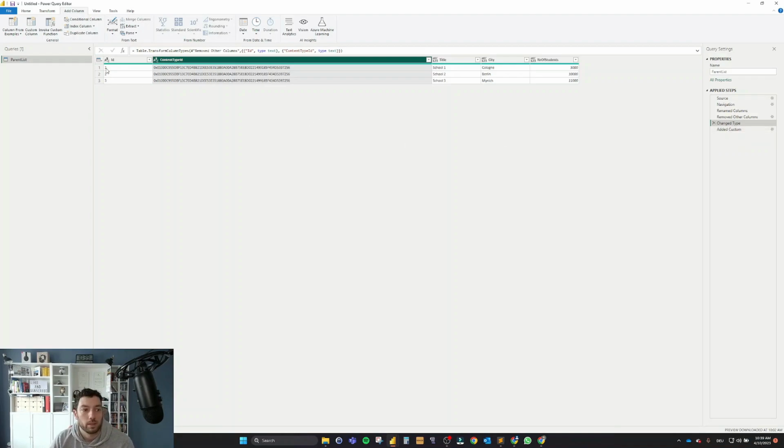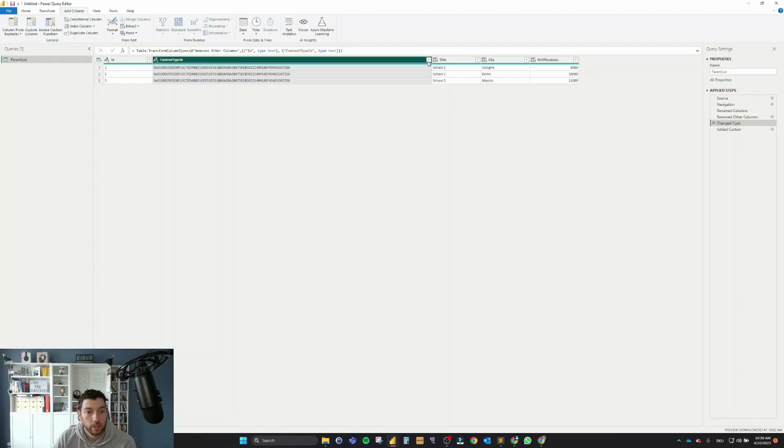But since the ID that I'm using here will never have a starting 0, it doesn't matter if it's a text or a whole number. If you have beginning zeros like 01, 02, then of course you will need to have it in text, because if it's a whole number, it will remove the beginning zeros, right?